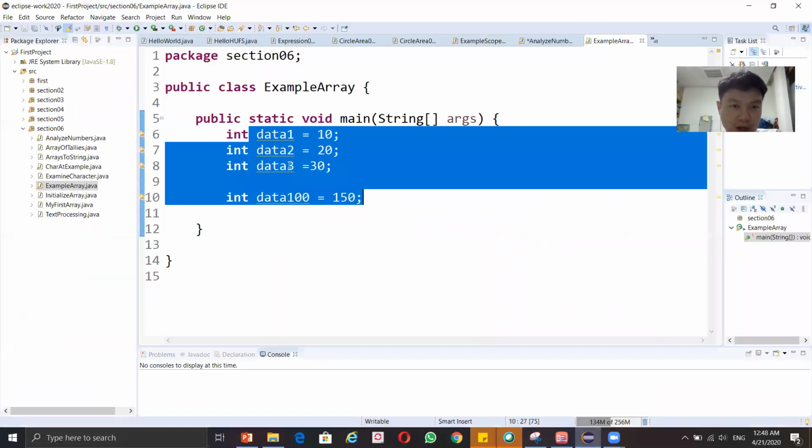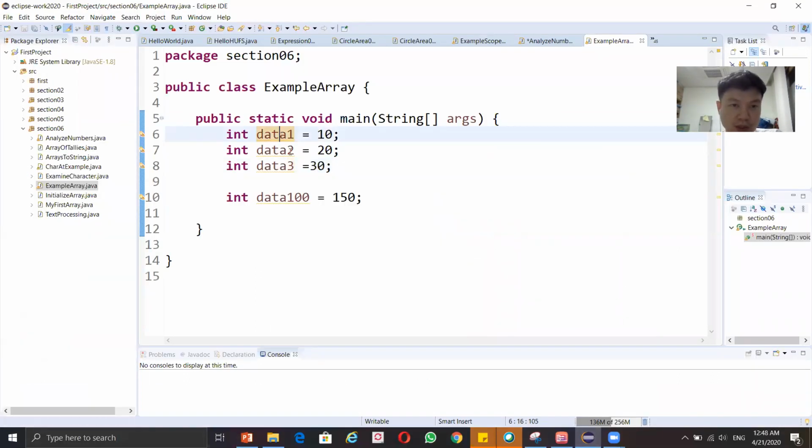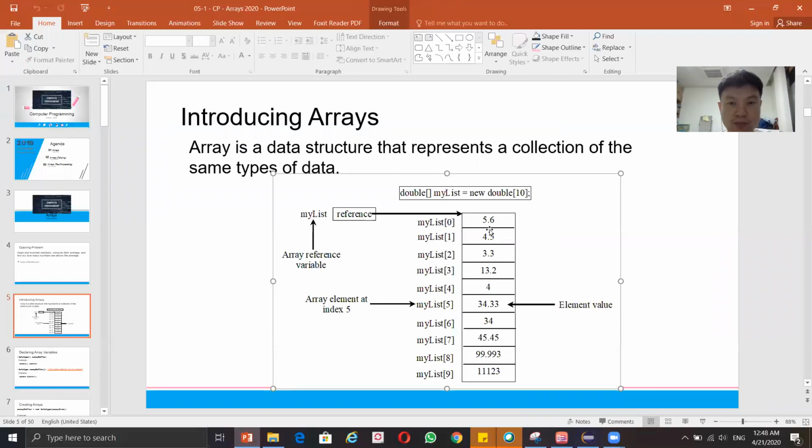With this approach, you will change the variable name every time, and you will compute those variables independently. But using this kind of array, it will be different. You have only one variable, which is my list, okay? And you can also check the location. So for example, location 0, location 1, location 2, location 3, location 4, location 5, and so on.